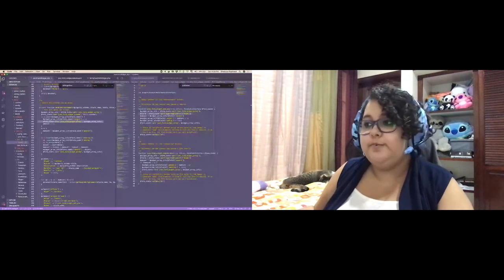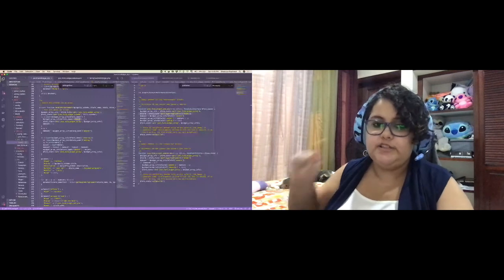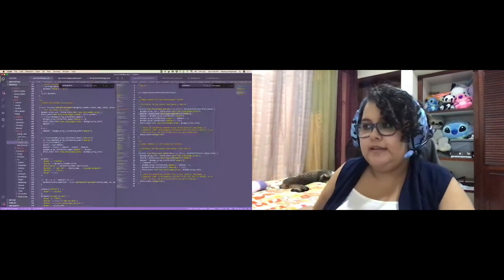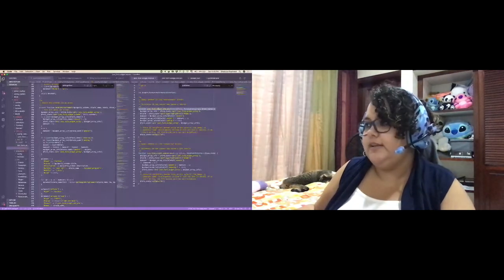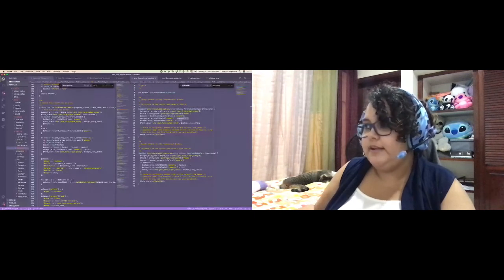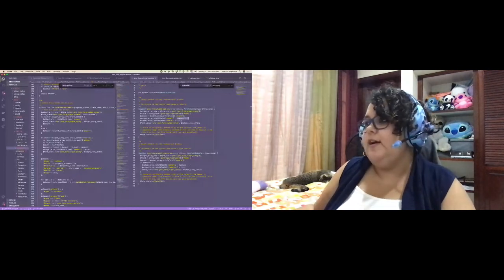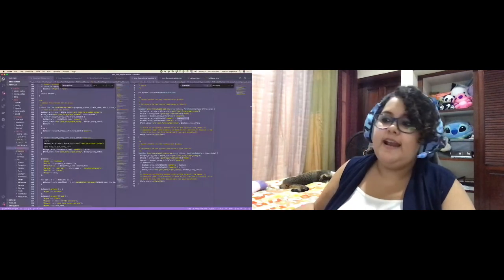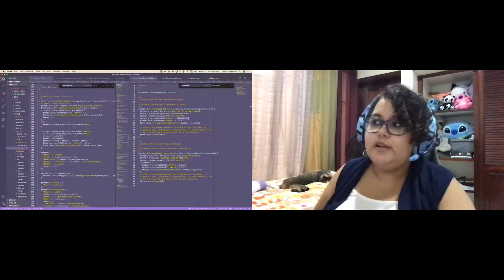So if we didn't have elements at the beginning because we're adding a new element, then we just put a value of one to be able to print one field. And if we already have more things, which is what we do in these other callbacks in the dot module, we increase the amount of items depending on what was the triggering element. Then we bring that up here and build that amount of elements. So that was one of the confusing things.